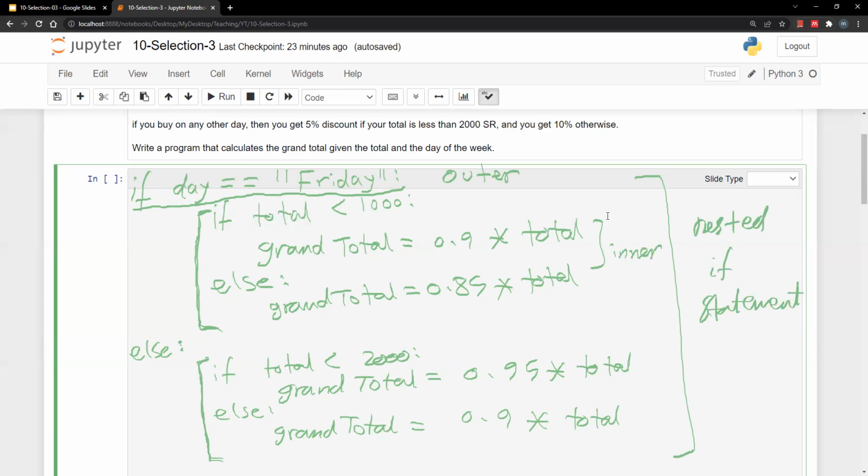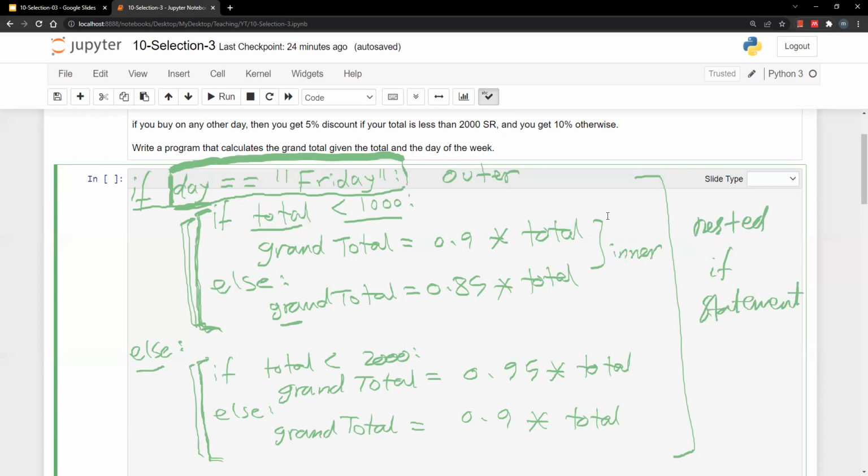Now, if the day is Friday, if this condition is true, I am executing this part. So I will check is total less than 1,000. If true, I will execute this. Otherwise, I will execute this down here. And if it's not Friday, I will skip everything right here, and I will jump to the else branch, and I will run this. Now, notice how if day is not Friday, so this condition is false, I am jumping to this else branch.